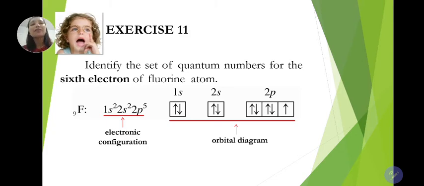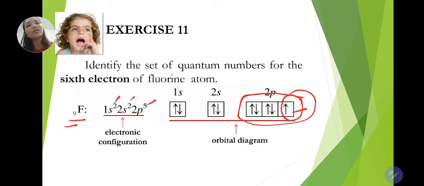For fluorine, we have 9 atomic number. So, let's count there. The electrons here in this electronic configuration, we have 2, 4, 9. So, let's see. This is the orbital diagram. If you can see, ito yung half-filled siya, pero since ang kailangan lang natin dito is 5, meron tayong kulang na isang electron dito. Okay? So, these are our valence electrons for fluorine.